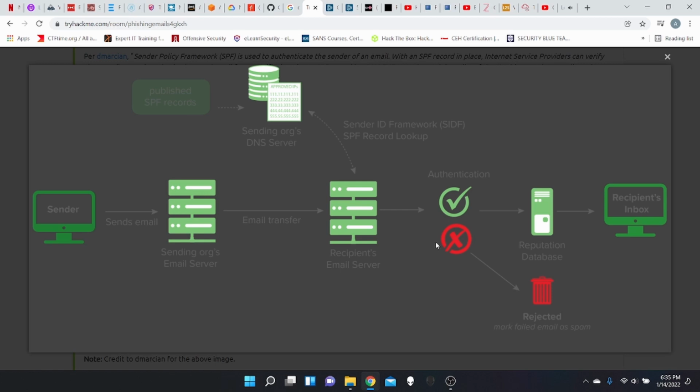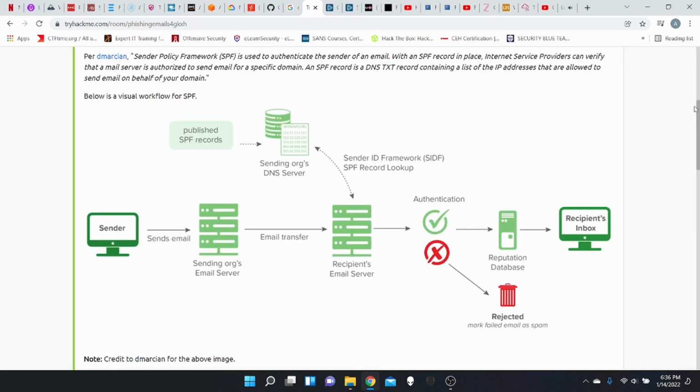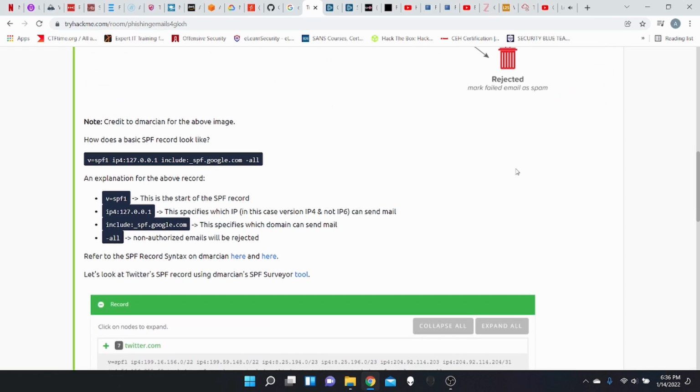Then it goes through a process of authentication. In case it fails, it's going to get rejected. If authentication goes through and it's a pass, we'll see DKIM pass and so on and so forth. Then it goes through a reputation database and then into the recipient's inbox.